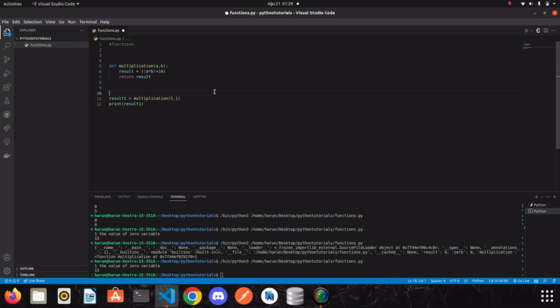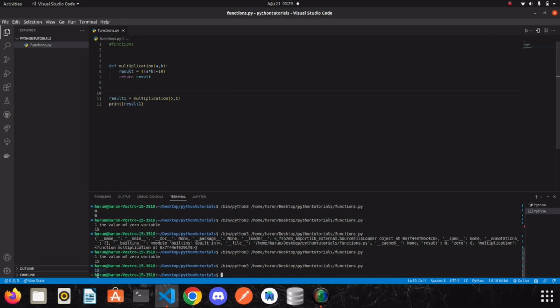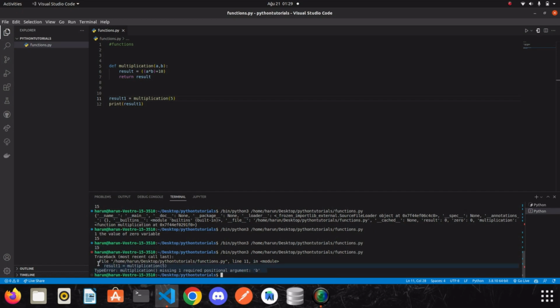Okay, everything is like at the beginning. I run the code and I got the 15. Okay, if I don't pass the second parameter here, I run it, I get an error. In some cases, we will need to set a default value in our function. Our function uses the default value for our parameters when the relevant parameter is not given to the function. I mean, if I don't send the parameter that a function expects, it can use the default value.